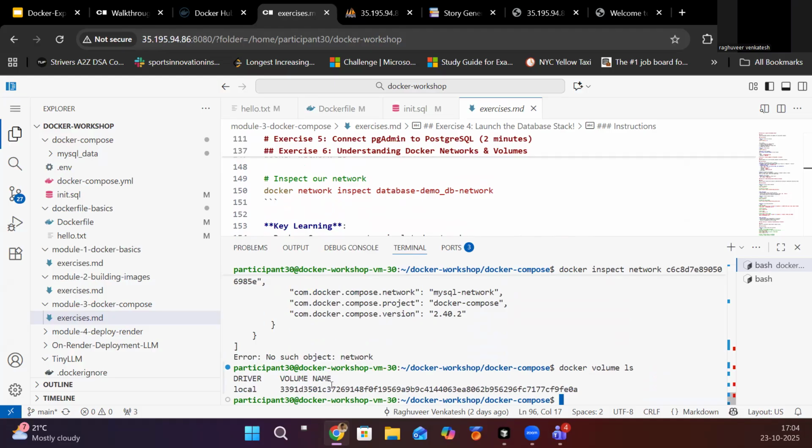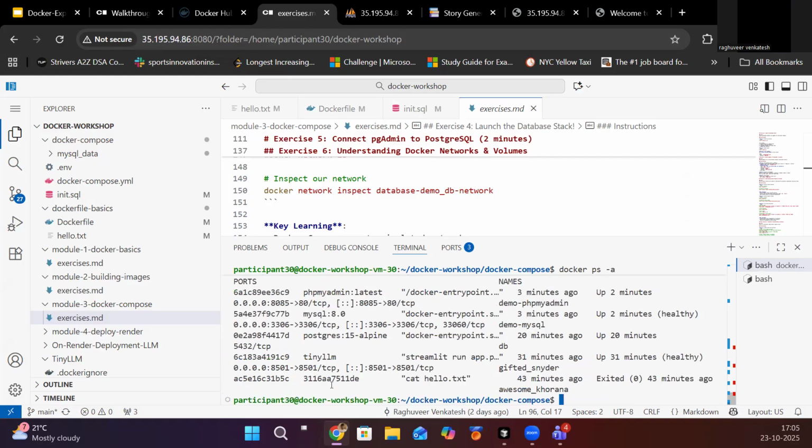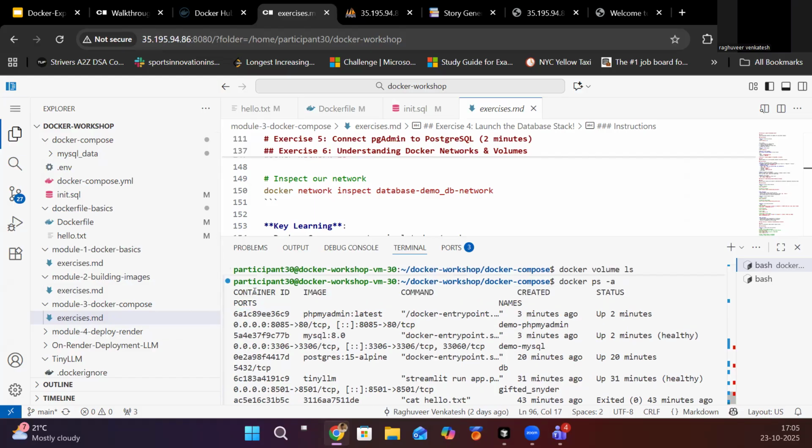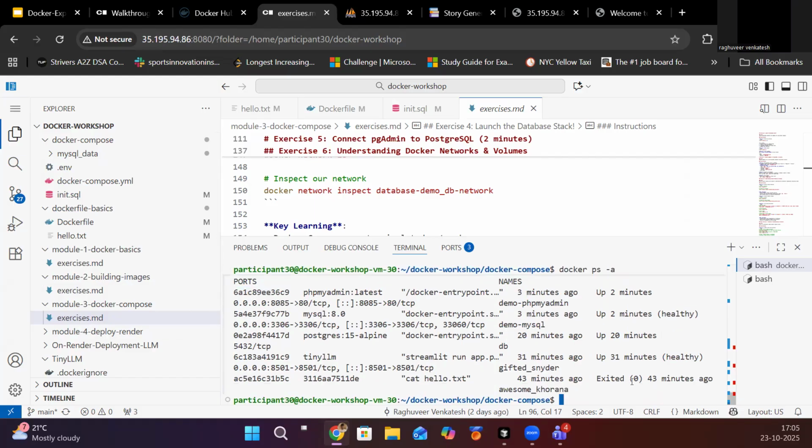You can copy it, and if you want, you can inspect this as well using the docker volume inspect command. And if I copy over the container ID for phpMyAdmin, I can do docker inspect container as well.